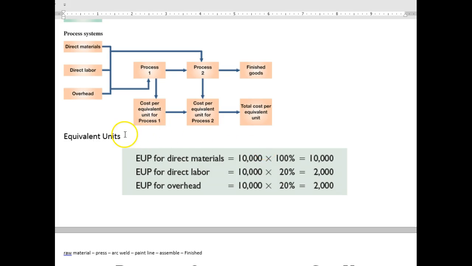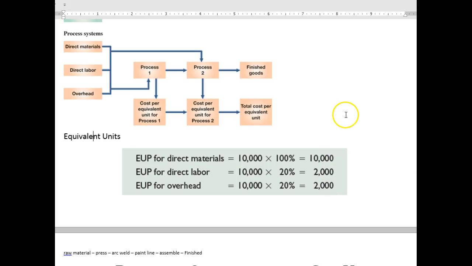So what we're going to do is find an equivalent unit. If we take 20% times 10,000, we come up with 2,000 for direct labor. And 20% times 10,000, you come up with 2,000 parts for overhead. So your equivalent units are broken down by how complete they are. For direct materials, if I assigned a cost of 10,000 to them, each would be $1 apiece at that point. But when you come to labor and overhead, I couldn't assign that full amount. I'd have to take 20% of whatever labor there was and overhead.